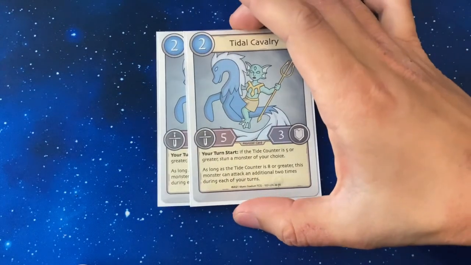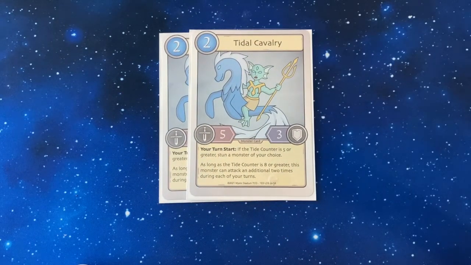Next up, I got 2 Tidal Cavalry. It's a card that's pretty much only good when the tide counter is kind of high, but it can be pretty great to finish off games because it can attack 3 times as long as the tide counter is 8 or greater, and it also allows you to stun monsters at the start of your turn if the tide counter is 5 or greater. And a lot of the cards in this deck are designed to raise the tide counter.